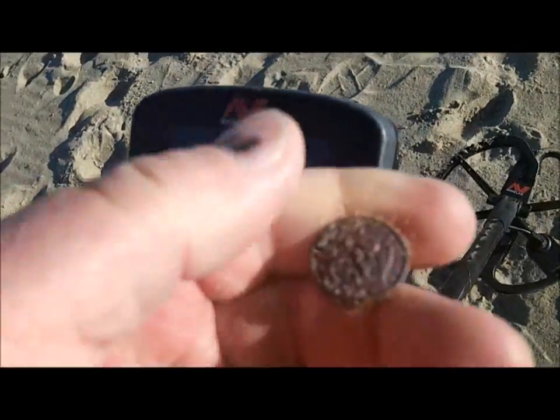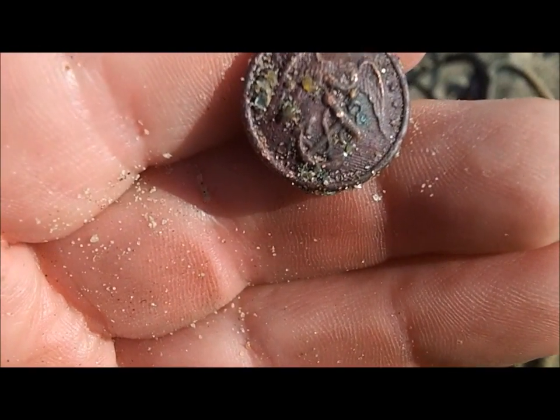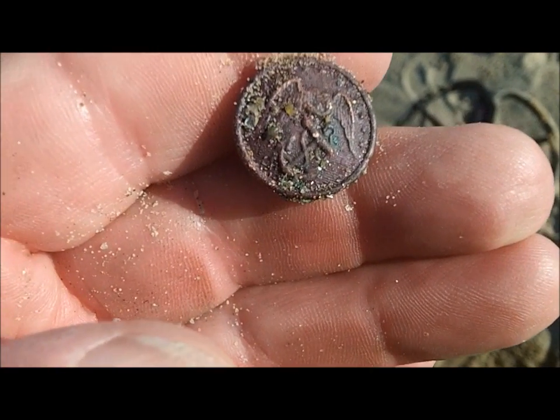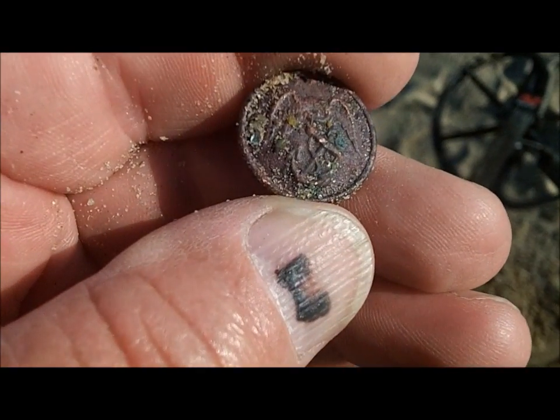Now notice there's a Navy or Marine Corps, by the way, the Eagle's holding the anchor. I found a bunch of these at the button patch in the dirt, 2009 and 10. Probably Navy. Well, I'm gonna say Marine Corps, with the anchor like that.